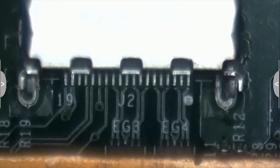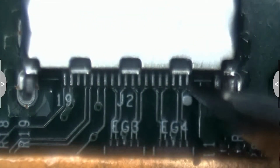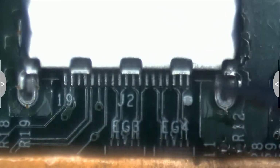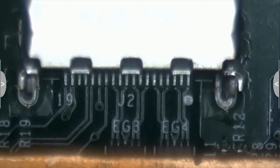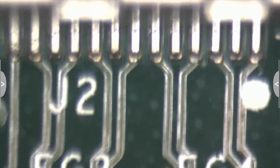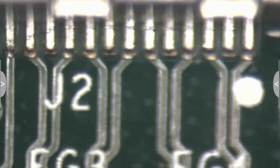Alright, so this is the HDMI out port. Let's take a look and see which of these, if any, are loose. They don't look to be. I don't believe, don't see any torn pads.